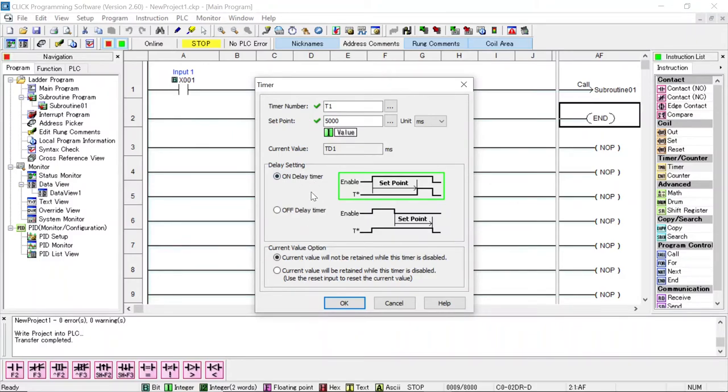You can select that right here for which type of timer it's going to be. And the current value option, you can retain the value if the timer is disabled. For example, if you want it to continually count seconds or whatever, and every time that something is happening, you only want to count that time. Maybe this will be a runtime counter. So you want to know how many hours or how many minutes this machine has been running. So every time the machine stops, even though the PLC program is still running, you don't want to increase that. Right now, we're not going to retain any of these values. We're just going to keep everything just like it is. We lose power to the timer, the timer resets back to zero.